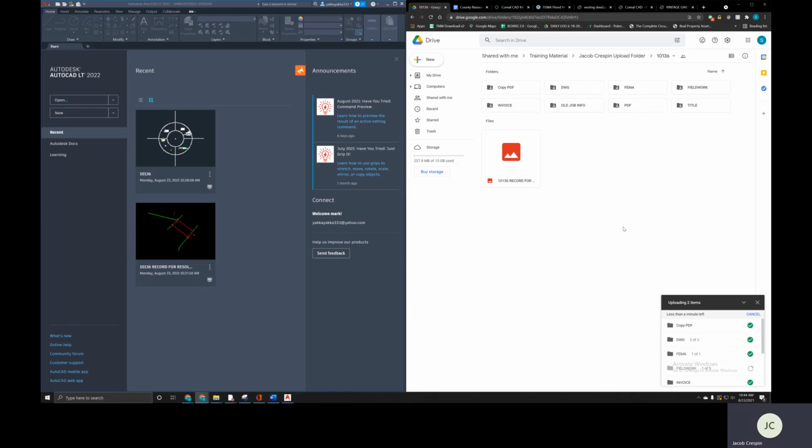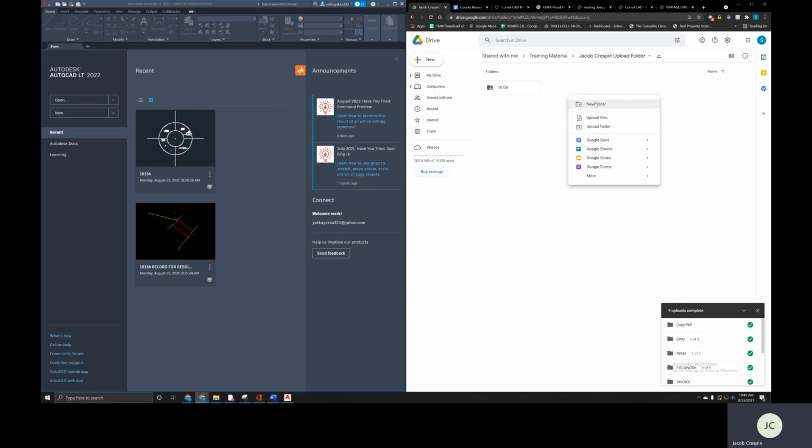So when you're done, you should be turning in everything that you have for the entire job, which is done pretty much by just copying all of the folders into the drive. Now, mind you, we did not upload directly into the upload folder. We uploaded into the 10136 folder because that's our job. As you do more jobs, you'll make more folders, and so on. So you've now uploaded into the right folder.